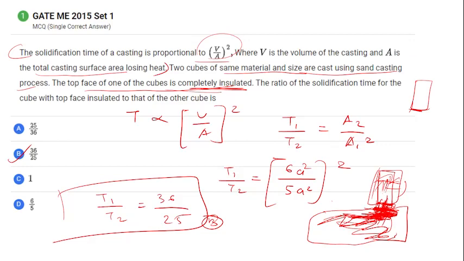So what is actually happening? We designed our riser in such a way that your metal casting will solidify. After that, your riser will start getting solidified, right? So now tell me whose temperature will be higher? Your casting's temperature will be higher or your riser? Here solidification will already happen. Now it's time for your riser to get solidified, right? So this will be at low temperature, this will be at high temperature. So on this surface, which you are asking that we should ignore, there will be heat transfer, right? Okay, we cannot ignore that, right?